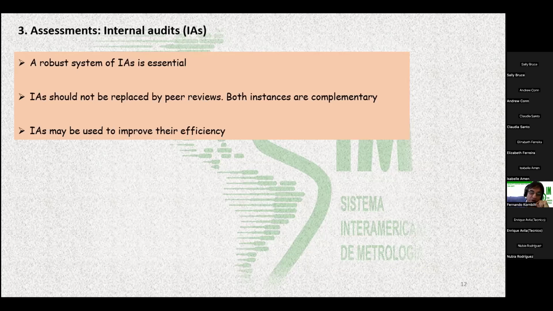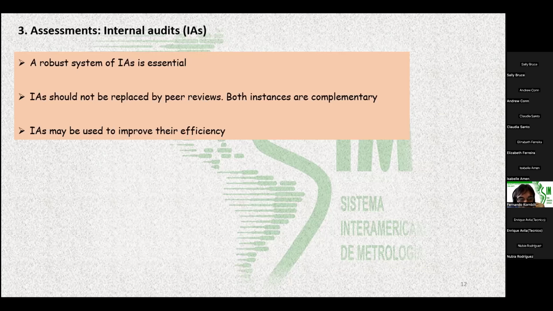Because peer evaluations, when we receive an expert from another institute, they always have very little time. So no matter how we program it for 1 week, and sometimes the discussions are long and the evaluator has a plane ticket to fly back home, and maybe the person will not have time to see all. But the internal audit is in the next lab, and if he or she doesn't finish this week, the person might continue next week. And internal audits are used to improve the efficiency of the process.